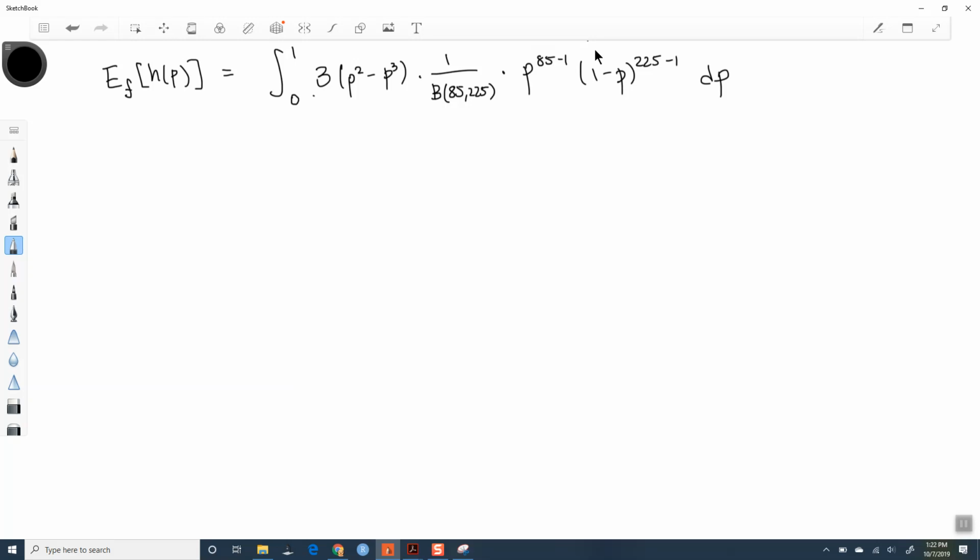Integration is hard, right? You get the table of integrals, and it's not easy, and you can do integration by parts, and there's all these different rules. I forget, right? I don't know how to integrate this. Does anyone know how to integrate this? Maybe you'd have to expand it, and then, I don't know, what are you supposed to do with 1 minus p to the 225, right? So this is hard, okay?